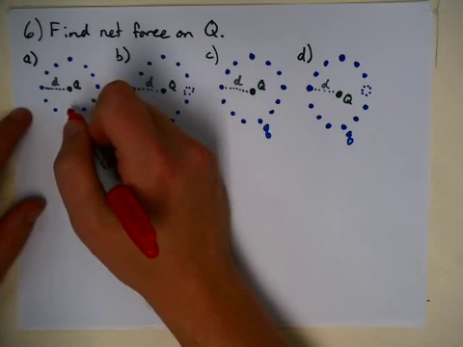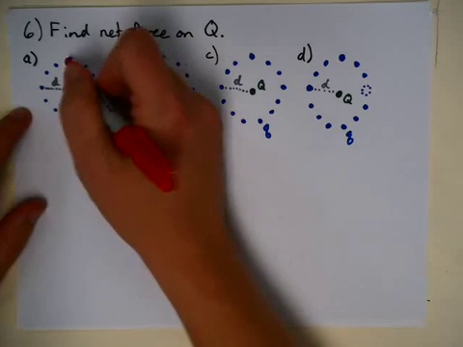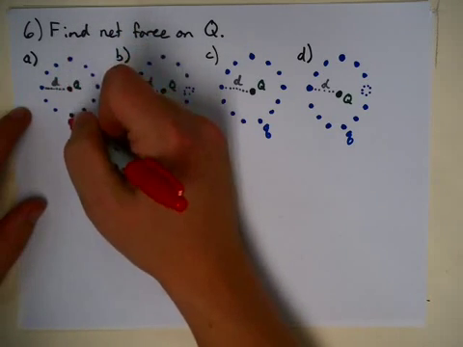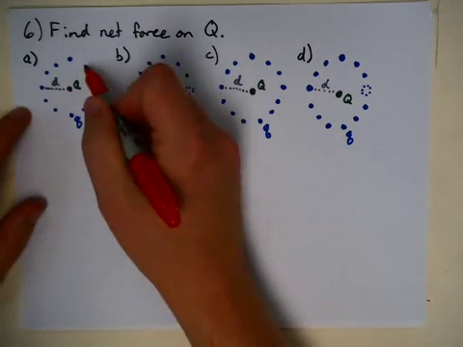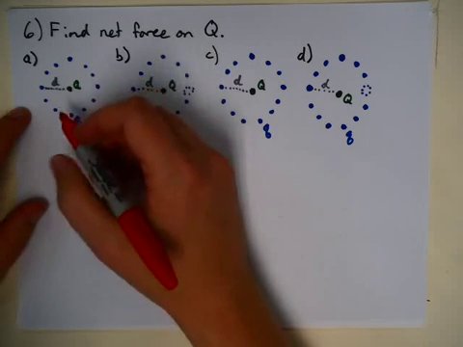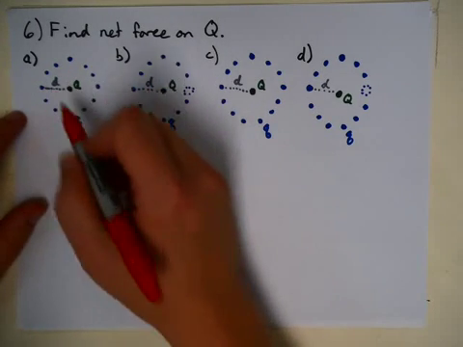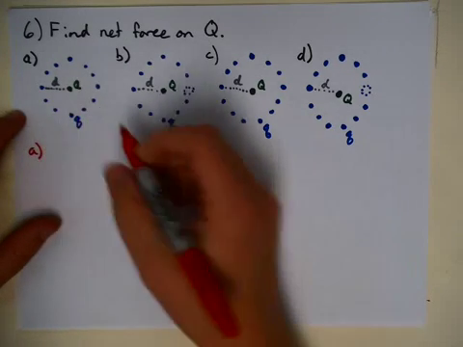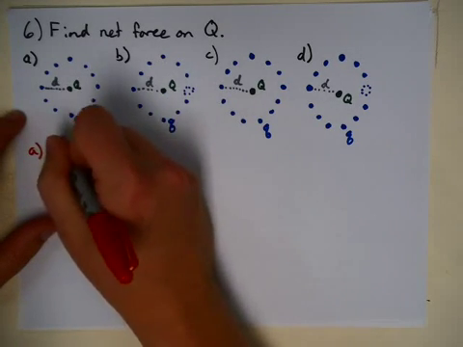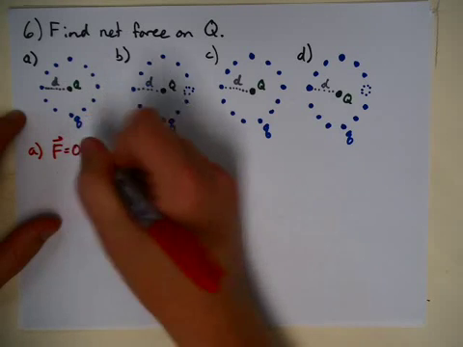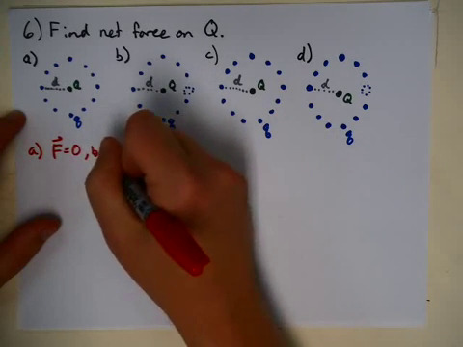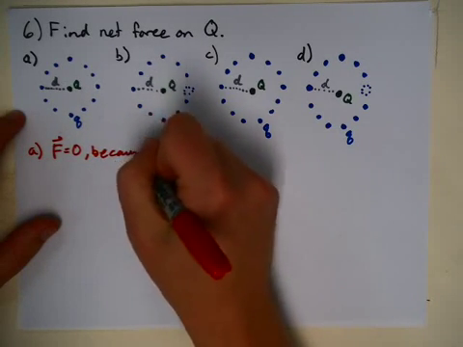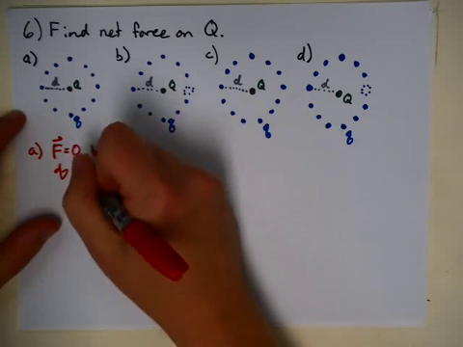And very specifically, we can see that for every charge above, there's one directly below. For every charge on this side, there's one on that side. It's perfectly symmetric, and the total force, because they'll all be balanced out pairwise, is obviously going to be 0. So A, I'm going to say the total force on the charge Q is going to be 0 because of pairwise cancellation.